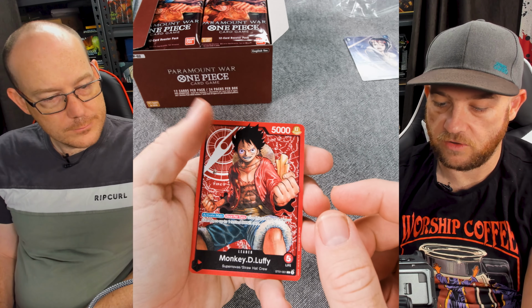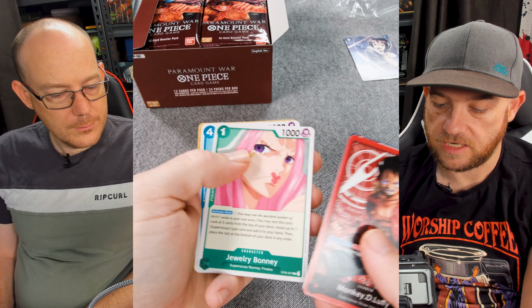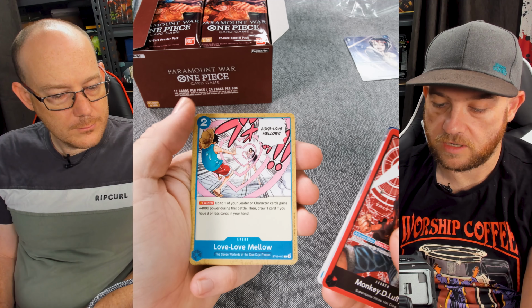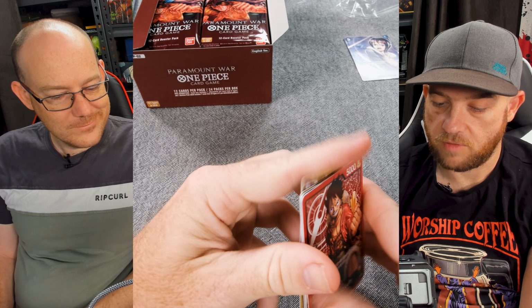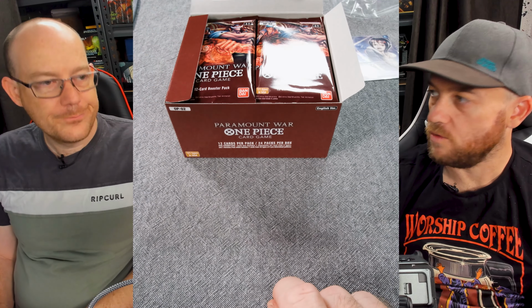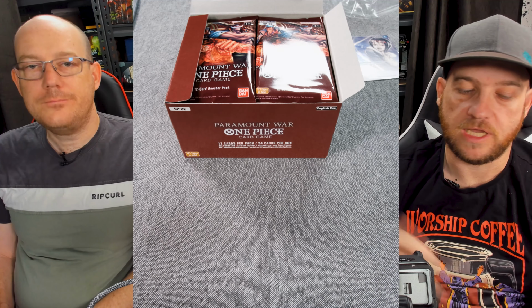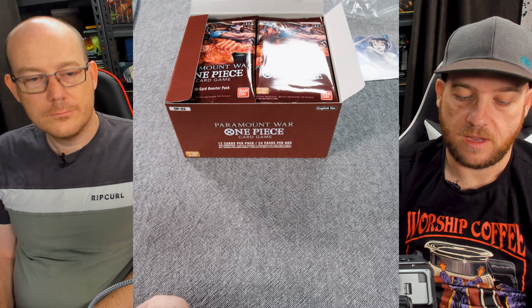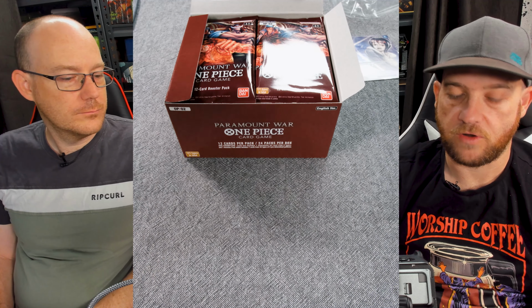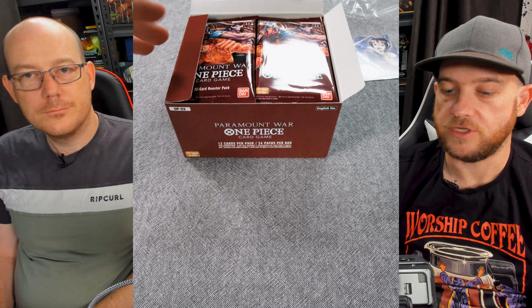So we've got the Monkey D. Luffy leader card, the Kaido, nice, 1000 Sunny, the Jewel Bonney, Gecko Moria, Love Love Mellow, Brachio Bomber. That's cool that they're doing that, because those kind of cards are extra cards that people need. Yeah, and you would buy a lot of those beginning decks to pull them apart, obviously to get a lot of the rares. Unfortunately, we don't have access to a lot of those decks. They were a very short release, so it's nice to get some more cards.